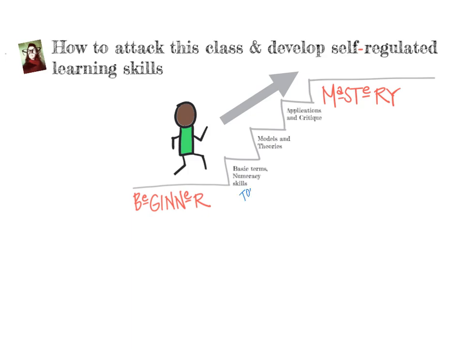First, it might be useful to think about what are the stair steps to mastery. At the bottom, we've got basic terms, numeracy skills like how to do math and graphs. We call those tools. Then models and theories, we call those techniques. You can't do those without stepping on the first step. And then finally, applications and maybe critique, working the problem. We won't do too much critique of economic theory in this class, but if you keep going, you can. And it's basically about solving problems, identifying big problems like why are we having a recession or why is the unemployment rate rising?